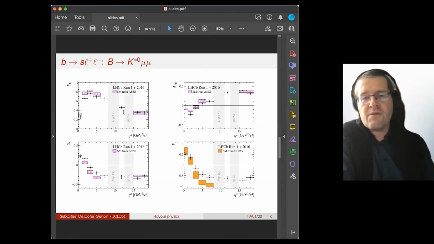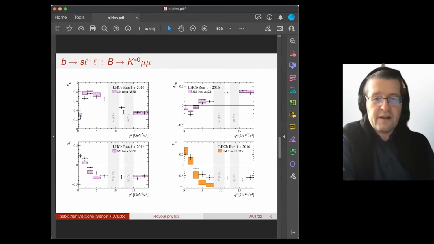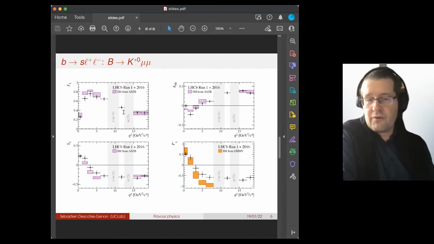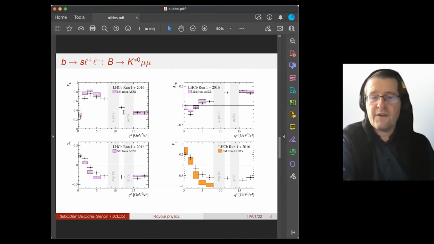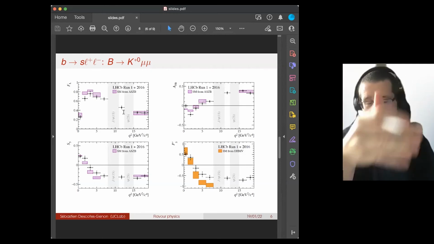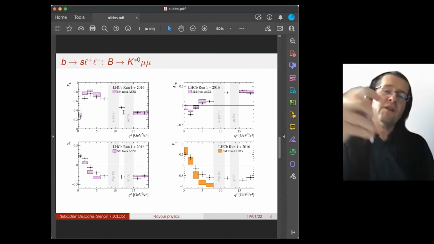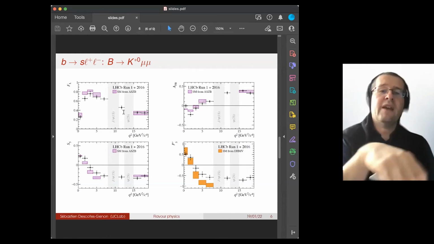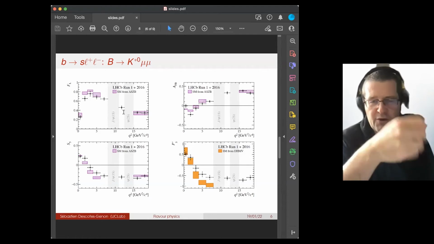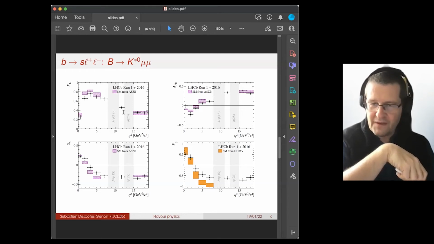And then I show you here a few of the angular observables that are available. I'm going to detail that a bit more, but you see that you have the longitudinal polarization that is present. You have the forward-backward asymmetry that corresponds to asymmetries in the direction where one of your muons, so you've got a muon and anti-muon, let's say the muon is emitted in the same direction or the opposite direction compared to the K-star 0 direction. You have obviously to put a few rest frames in my statement for it to make sense, but that's the general idea.